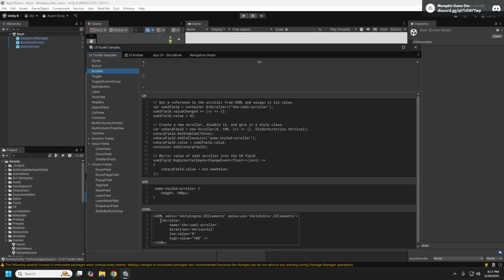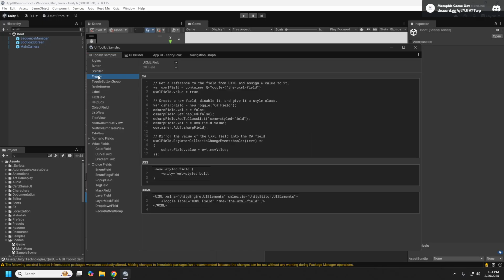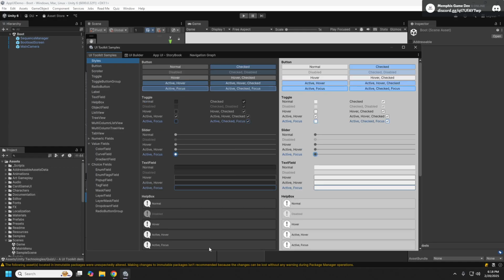You'll see the XML here at the bottom, the style sheets for it here in the middle, and then the C# logic, which is where you can directly access your objects and query the document for your different elements, and then you can manipulate them in code directly. The styles here are for dark mode and light mode for our various buttons and whatnot.